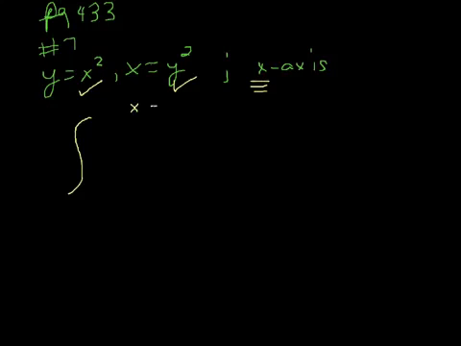So I want everything in terms of x's. I have to take this x equals y squared and change it so that y is by itself. So that gives me square root of x. y equals the square root of x. So now that's my two curves.